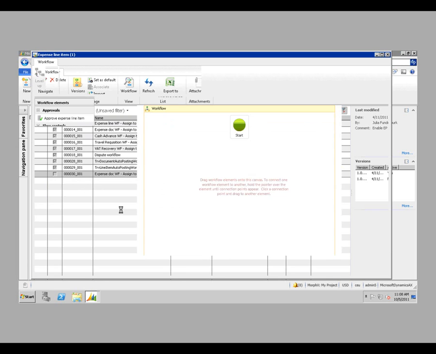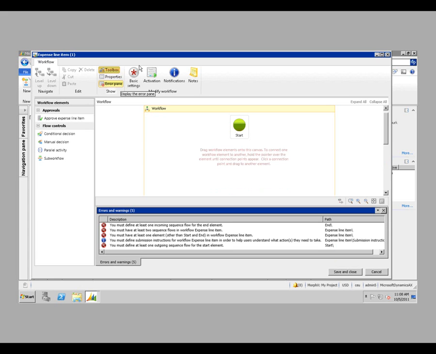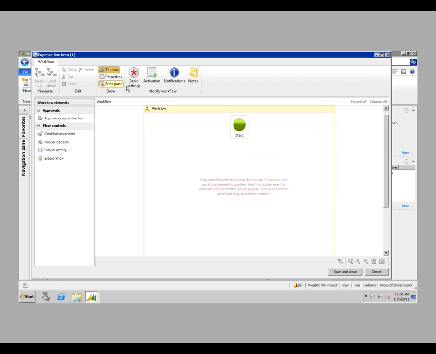So here you can see I have my action pane, my elements, my navigation bar, my canvas, and if I turned on the error pane, it would be down at the bottom. But my screen is small, and I don't want to look at it, so I'll tell it not to show me that. You'll see that from the start you've got a start node and an end node on your canvas. Those are default nodes in your workflow because it's got to have a start and an end. It's kind of a no-brainer.